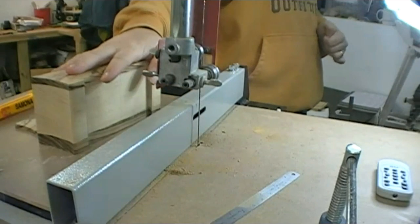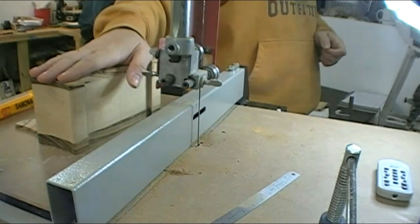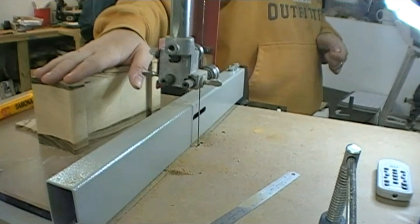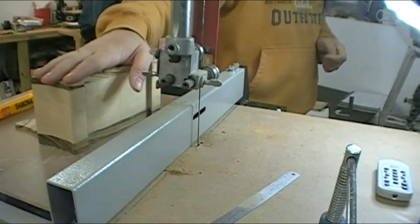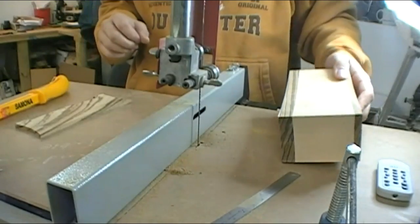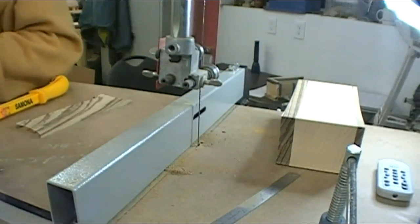Okay, so we've cut out that back part there. Now we're going to set up for the drawer, cut it out, and then continue from there. So I'm going to get set up for the drawer, and I'll be back in a moment. Stick around.